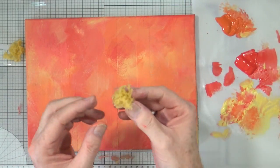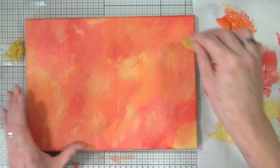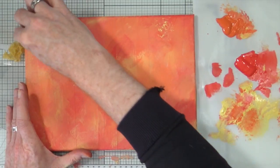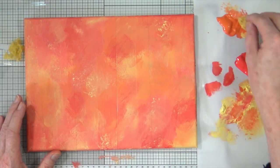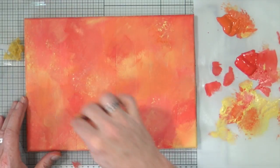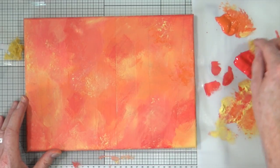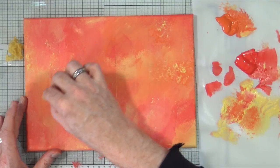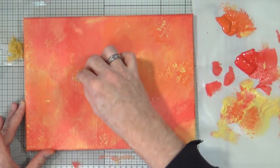Okay, so do you remember that natural sponge? So I'm now going to take some of that yellow and I'm now just going to go over and randomly add a bit of the orange. Just kind of break it up a bit. Just adding a little bit more texture into your background.